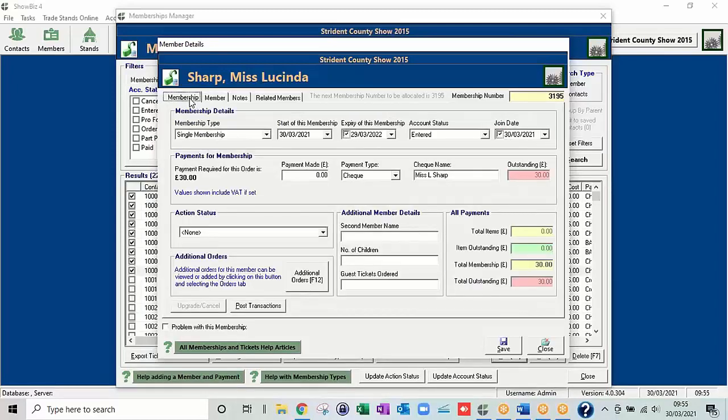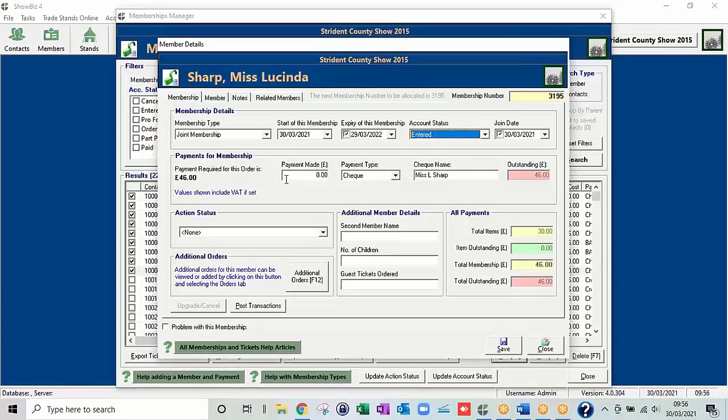You then go to the membership tab, and this is where you can select what membership you want for that person. You've got all the different memberships in there. I think we're going to go for joint membership. You can say which date the membership will start from. If we say it starts from today, that's fine, and then it will work out the expiry date. Then we're going to say that it's an entered status.